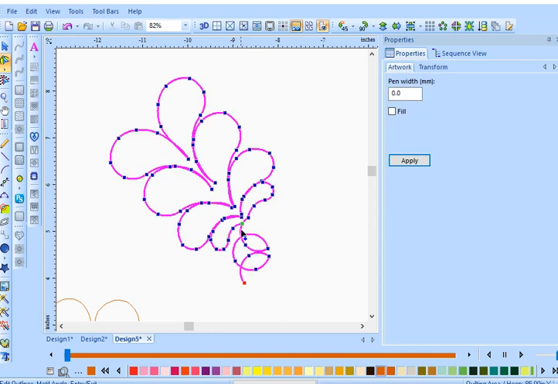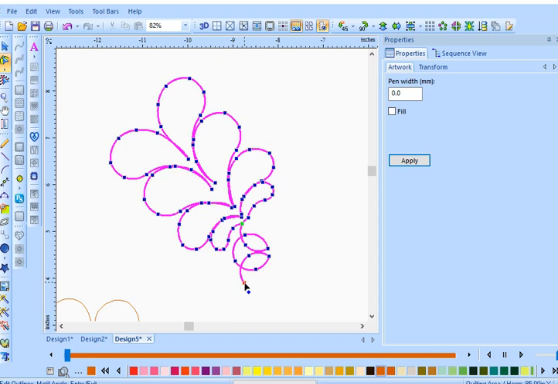I tied it in to that feather design. So it's going to start under that green dot. I put the start point under there and went all the way around, and it bounces over to do the circle and then ends down here.